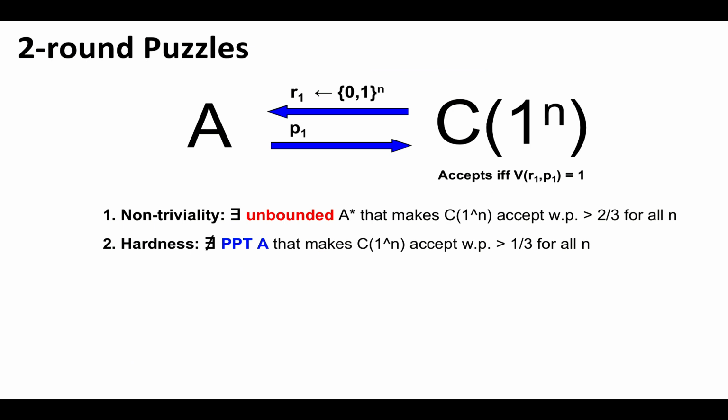All right, so let's relate this to average case hardness. Let's look at what this looks like in the case of a 2-round puzzle. In a 2-round puzzle, you sample R, answer P1, and then the verifier accepts or rejects. So clearly, a 2-round puzzle directly implies a hard-on-average language in NP, because this is a particular sampler, and it samples a random uniform instance, right? And your job is to find a witness. This is a witness, because this is like an NP relation.